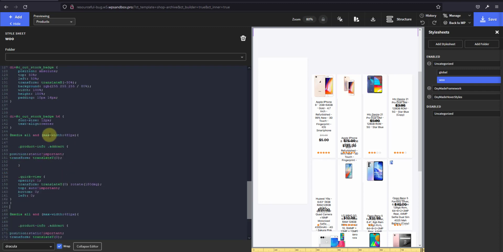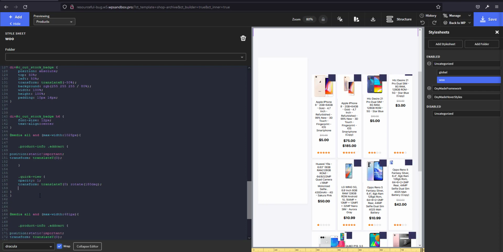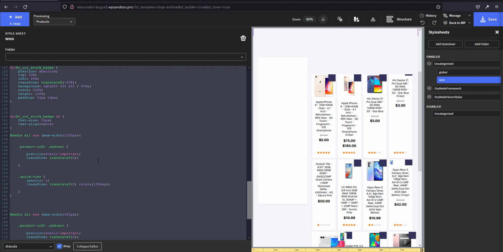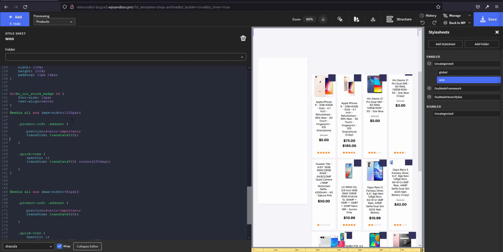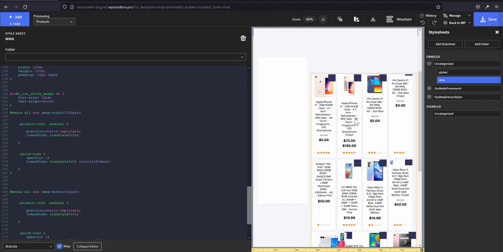Okay, and then it should be 1028 or 1025. Yeah, things are already showing up here, but for this one, I think what I'm going to do is for the quick view, I'm going to take out this bottom stuff. So let it return to where it was, and I think that is it. Then for the add to cart, I think the add to cart is okay. Alright, so we make that show from the iPad. So let's go and take a look at it.